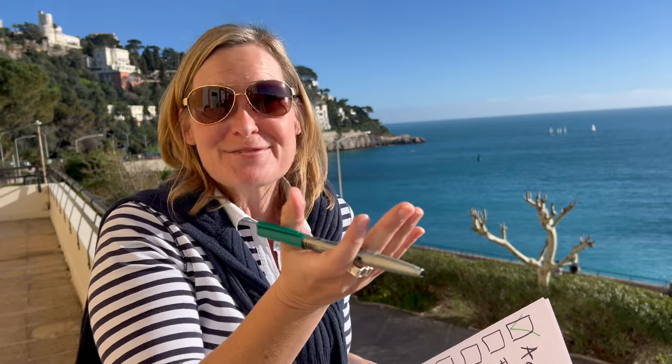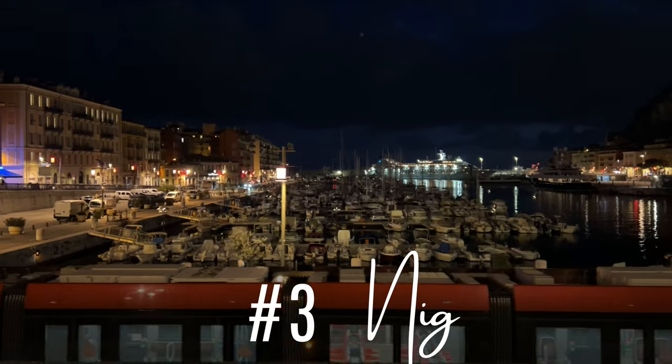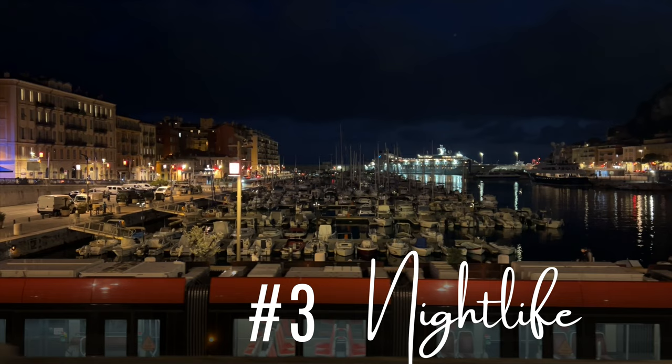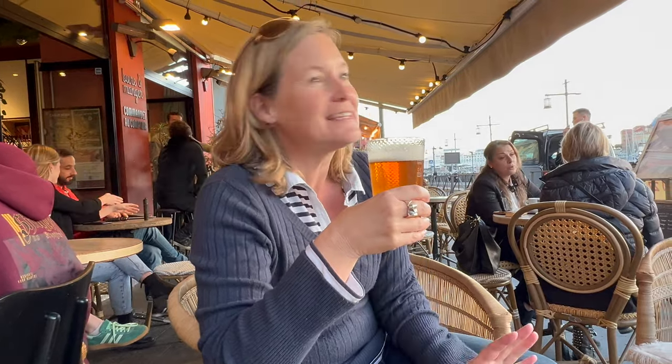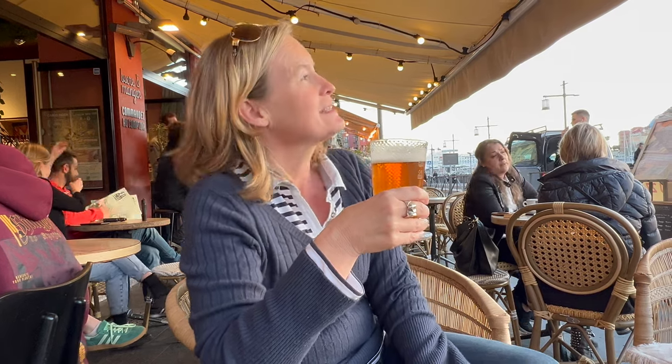We've had a great breakfast this morning, seen beautiful terraces with tourists lined up eating, and had a wonderful lunch on a gorgeous terrace. There are bars all over the place, so I think food is a check. Now, what's there to do at night at and around the harbor? We've been walking around all day and seen all of the port neighborhoods. The sun is starting to set, so it's about time we had a little drink — a little aperitif. That's what the French do at this time of the day, and we're going to start our nightlife part with this.